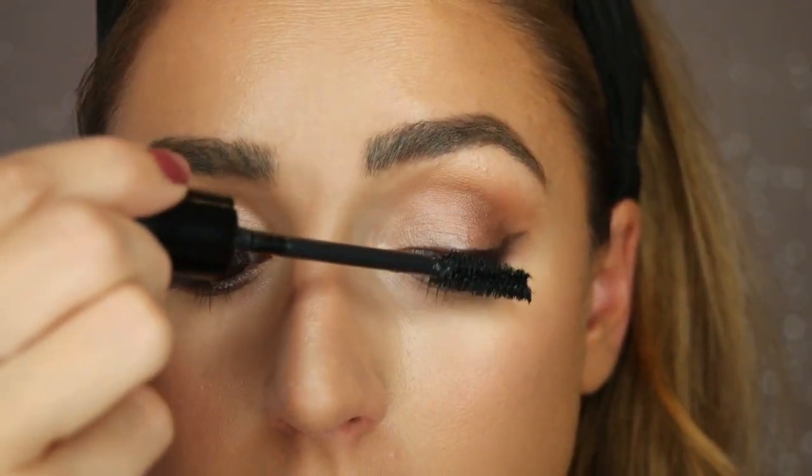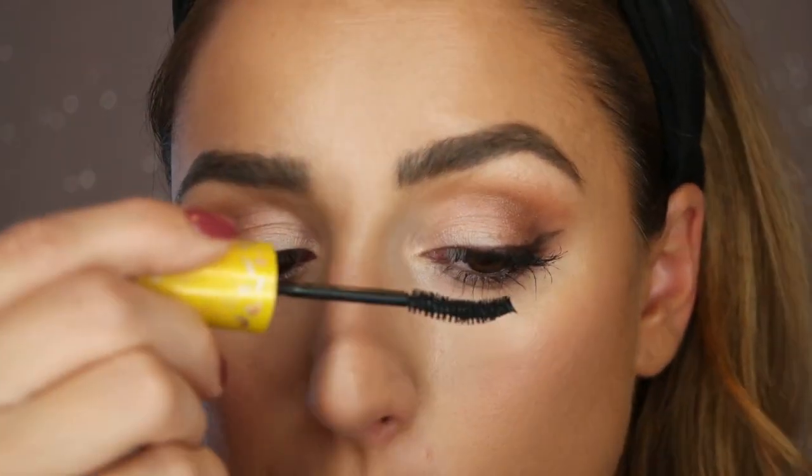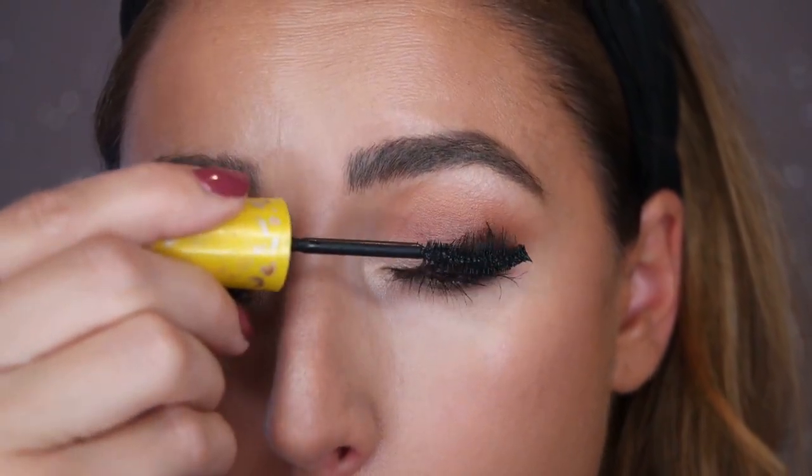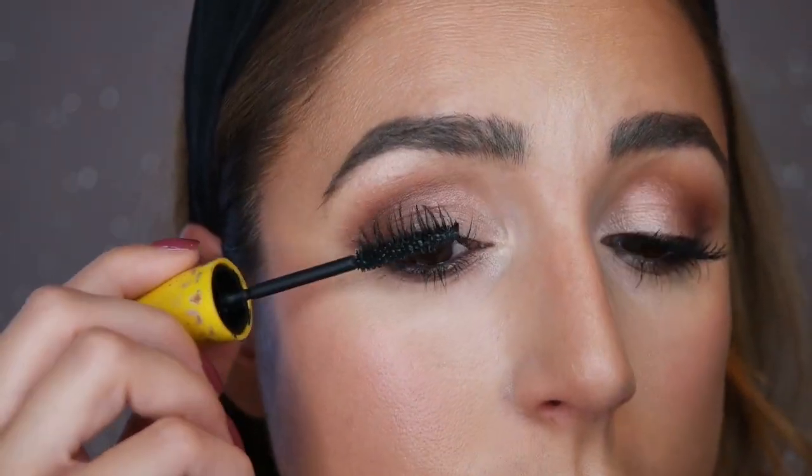Okay, so if you're like me and you are not the best at winged liner, it always just looks a little funky. But once I apply my mascara, it completely blends in, and the wing, crooked or not, kind of looks like an eyelash. So we're gonna put mascara on now and start to wrap up this look. I'm gonna do one coat of the Velvet Caviar. And then using the Maybelline Colossal Volume Express Cat Eye Mascara, I'm gonna do another coat. We're gonna do the same on the other side. All right, and one more coat for good measure because you can never have too much mascara.